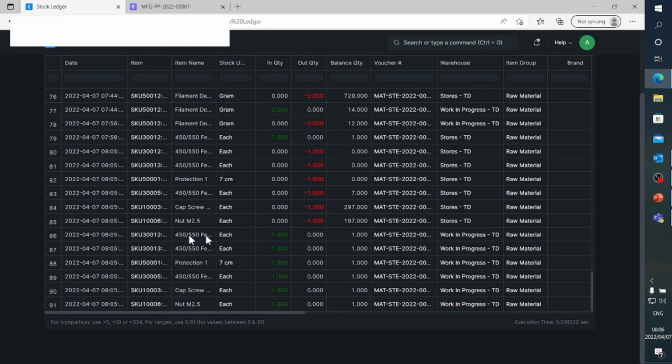All right, so here's the entries. Where does it start? There. It takes it from the stores. You can see minus on the stores, and it adds it to the work in progress. I must say this red and the green also makes it a bit easier to catch on the eye. A small change, but on 12 it would have been black, and it would still say -1. There's nothing functionally wrong, but it does make a little bit of a difference. Anyway, so all that is now in work in progress.